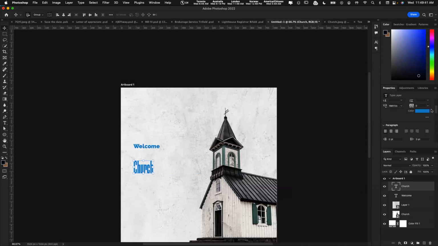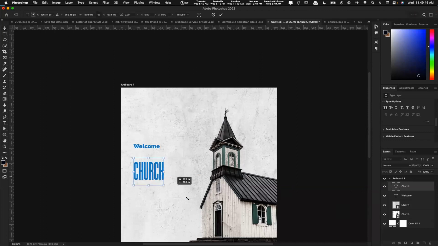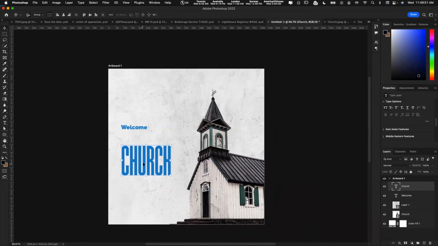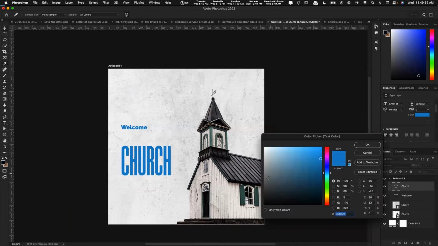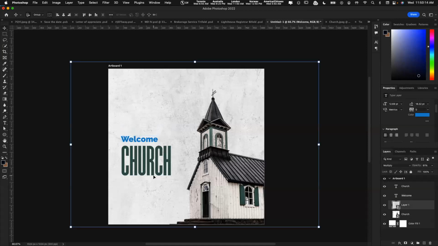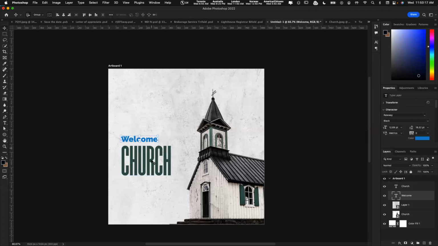Now make it caps. I want to change the color of my fonts here to a different color. So I click on this and use the color picker to choose a color that speaks to the swatch, the theme we have on the background. We have more of green, and black. So let's say welcome to church.